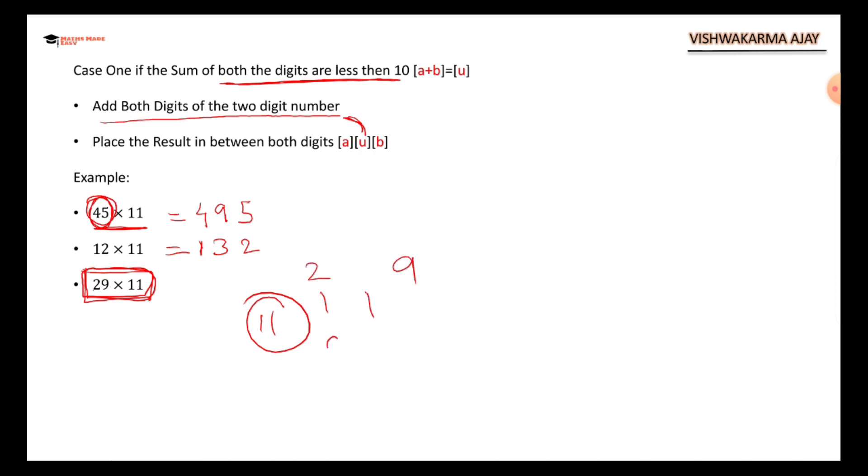Well, you will be doing like this. 2, 9 and 11. So 3, 1, 9. That's it, our answer is ready: 3, 1, 9. We will see in case 2 how I did this.